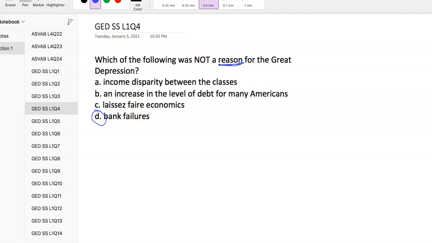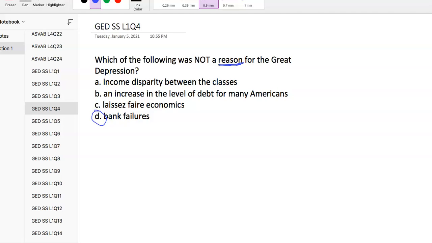What's known as laissez-faire economics is important to know. Until the Great Depression, the United States took a hands-off approach to the economy, and that's one of the biggest reasons for the Great Depression happening. So we want to be very familiar with that. You can see answer choice C, laissez-faire economics definitely contributed to the Great Depression. And laissez-faire economics means just hands off, like they didn't try to mess with it like you would see today.